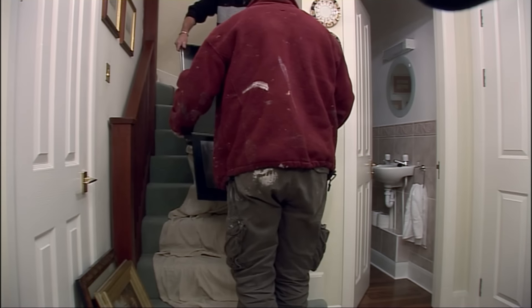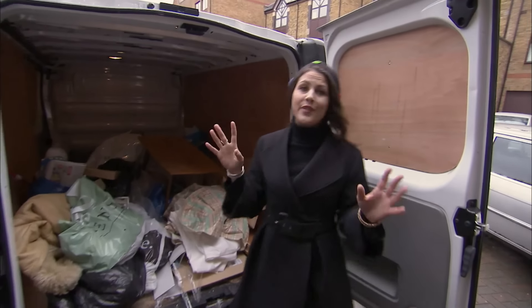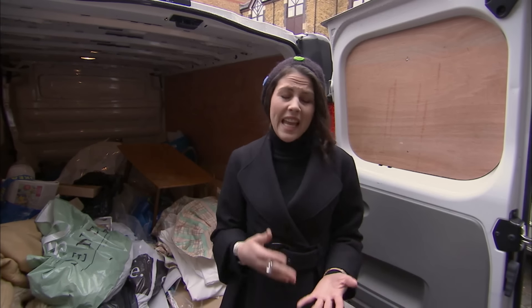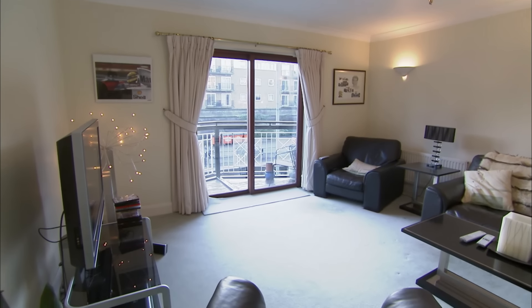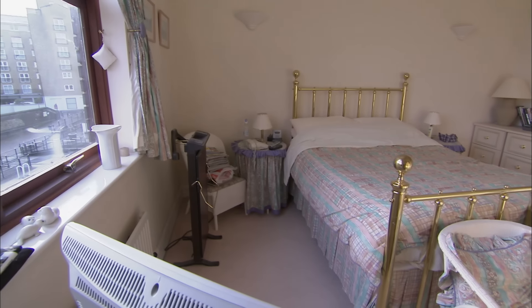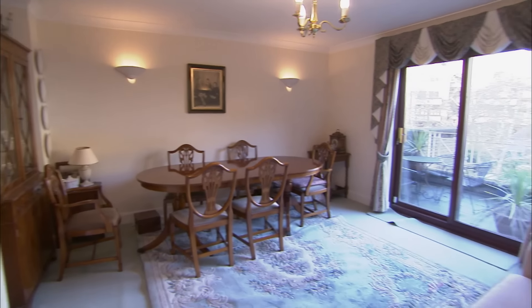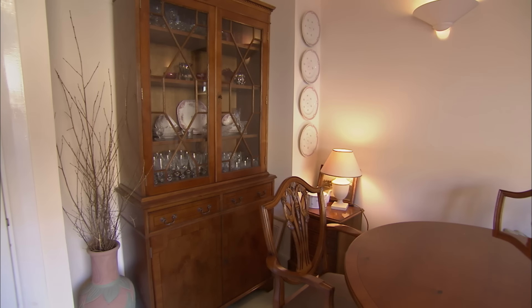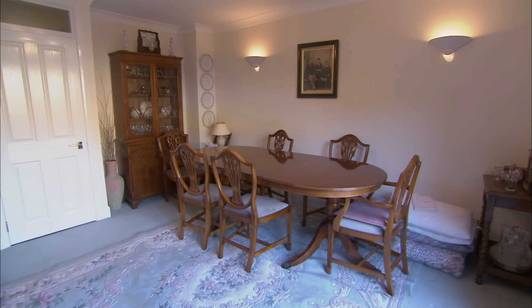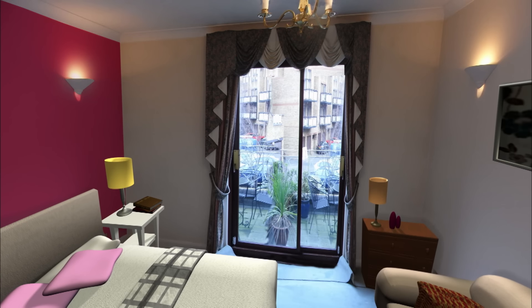We've taken everything out of Gary's Limehouse Riverside property, but it's not all plain sailing yet. The interior is dark and dated, but we've got a design plan to sort it out. First, we're going to make the masculine sitting room more appealing to both sexes. For his girly bedroom, we're making it less chintz and more chic. And finally, to help with the home's marketability, we're transforming his unused dining area into an actual bedroom — adding a splash of colour on one wall, going neutral on the rest, with a well-dressed bed and stylish furnishings to create the modern bedroom buyers expect.